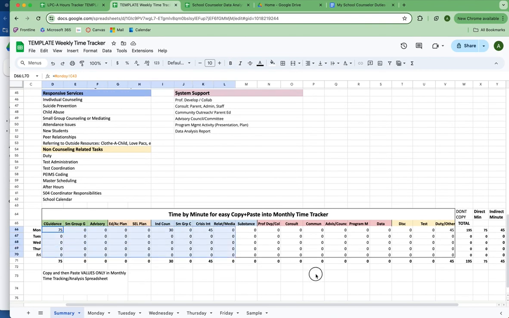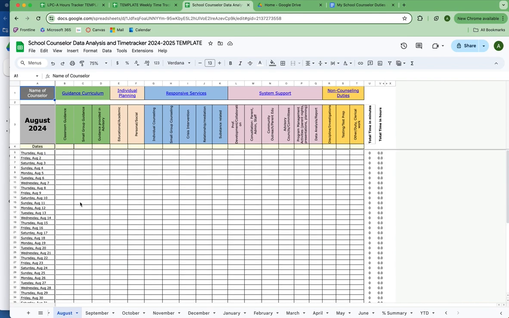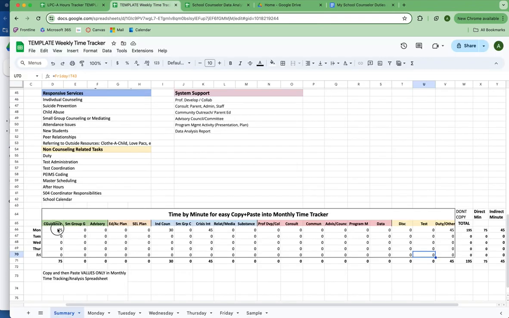Also, I put down here at the very bottom, you're going to see your time in minutes down here, okay? What's helpful about this is that you can copy and paste all of this into your annual or monthly tracker. So let's say that was August. I can go up here. Okay, it started on Monday. I can go and copy all of this.